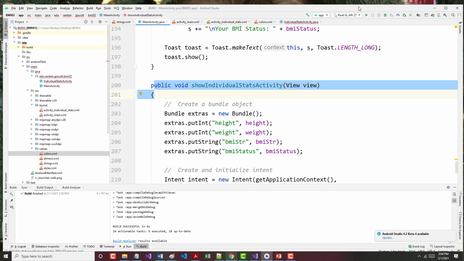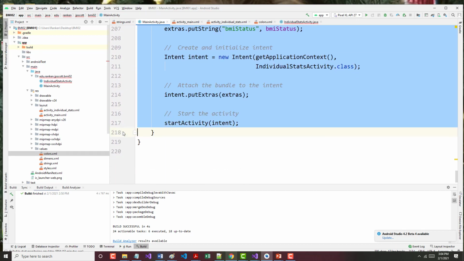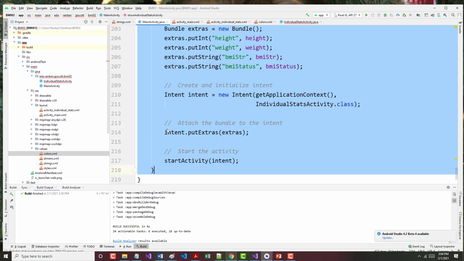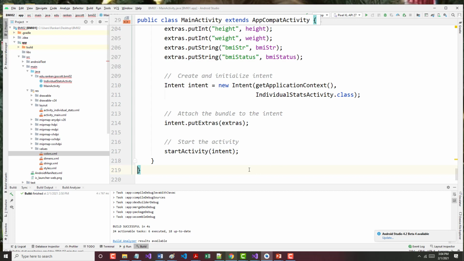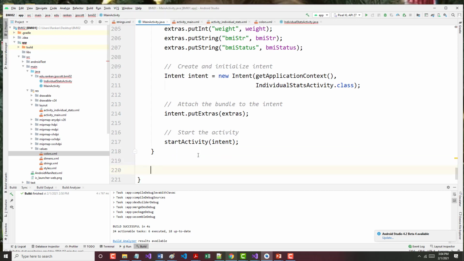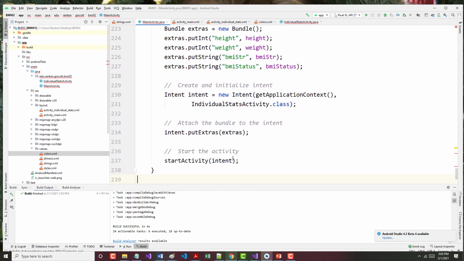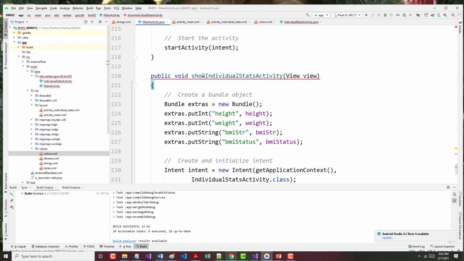Okay, so what I'm going to do is copy everything that I had right here, copy it to the clipboard, hit enter a couple times, and this one will now be called show group stats activity.